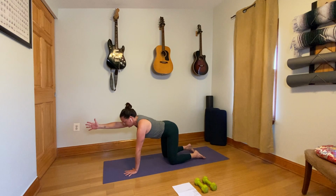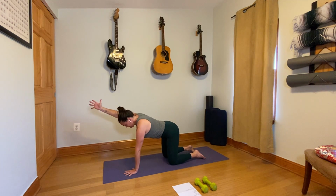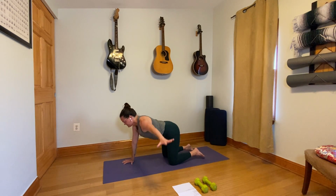Second side, extend the right hand out in front. Again, turn the palm in, thumb points up towards the sky. Look just ahead of the top of the mat. And let's pulse for 8, 7, 6, 5, 4, 3, 2, 1. Set the hand down. Now you're going out to the side like the shoulder fly.